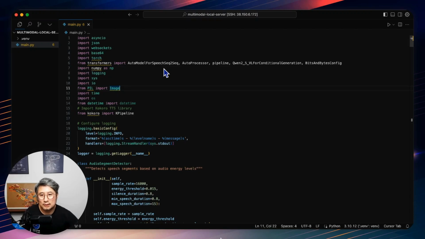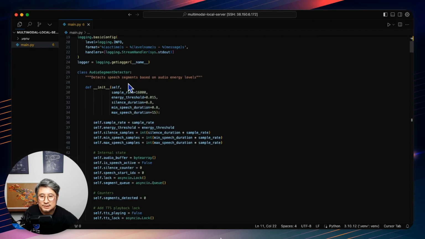Now let's go a little bit deeper through some of the key functions within the Python server code. Remember, the full source code is available on my GitHub repository in the description below. I will focus on the core logic and abstract away those less critical details. You can find in my code base what packages need to be installed, including the Transformers, the WebSockets, the Kokoro, and the Pillow and other things.